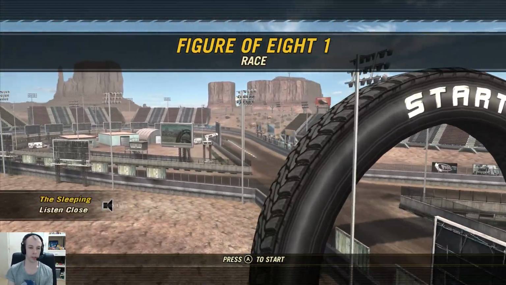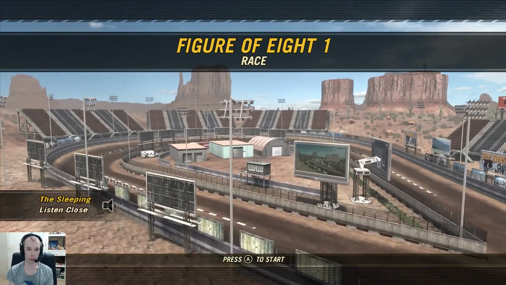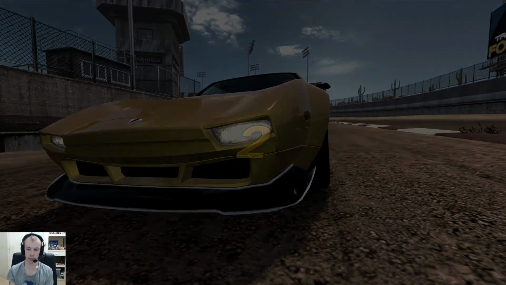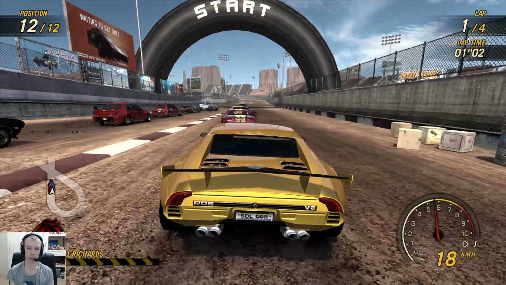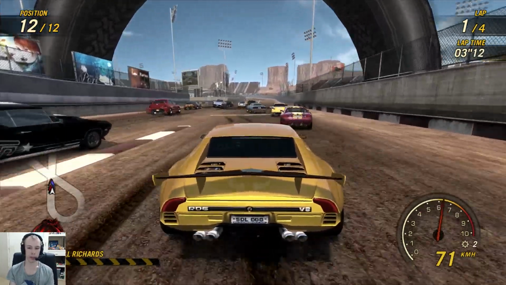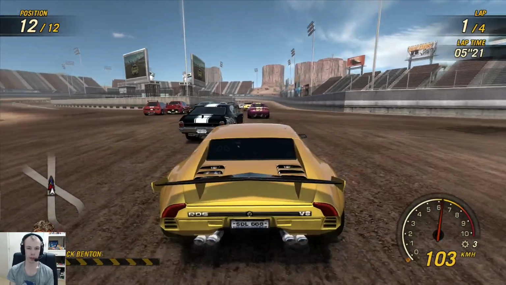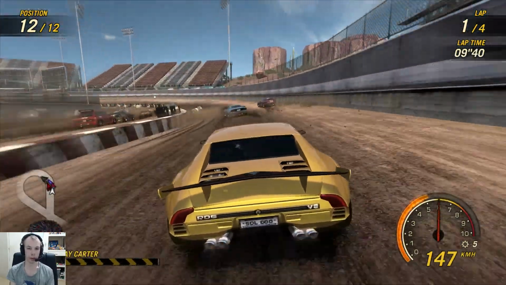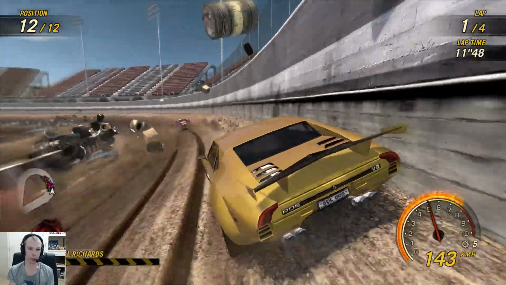So it's just a basic figure 8. Looks like there might be slight banking. I don't know if there's any special ways of starting, like if you can get a boost starter or whatever. So it looks like we got two ways we can take. We can go up or down, so I guess we'll go this way to start with.